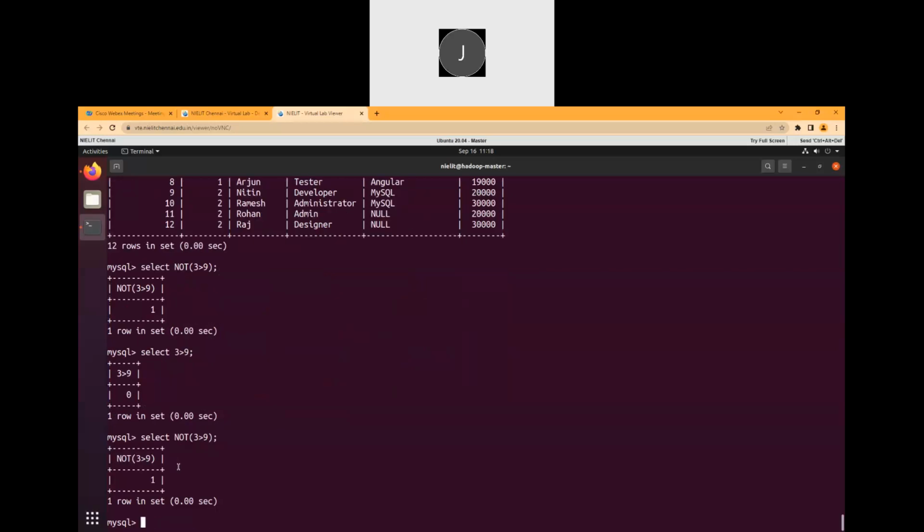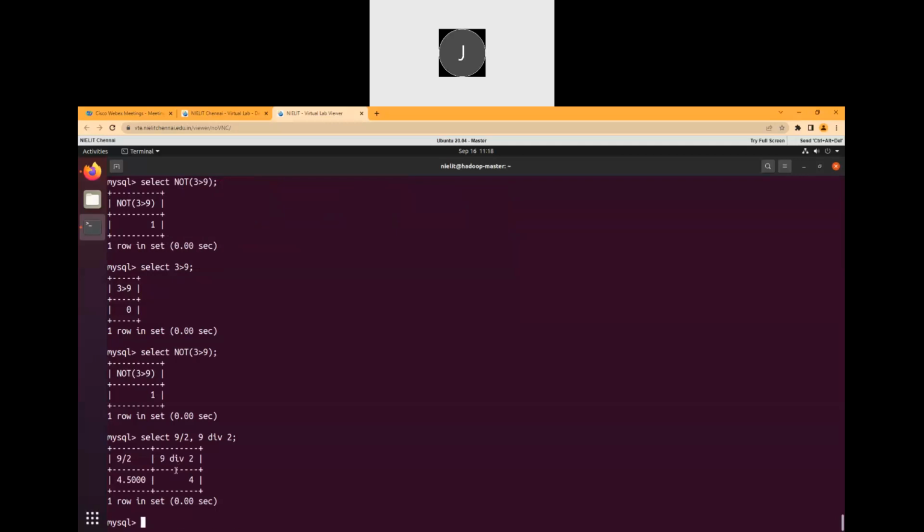Likewise you can do division also, select 9 slash 2, or you can use the keyword DIV. Slash gives the result along with the floating point numbers, and DIV gives the rounded value.